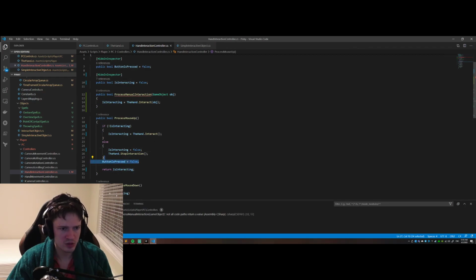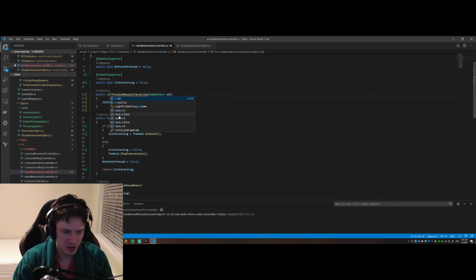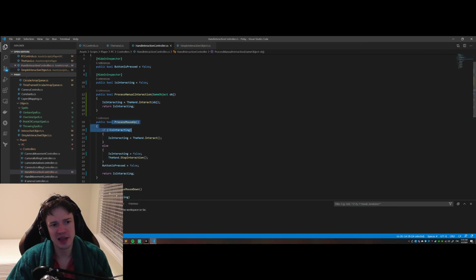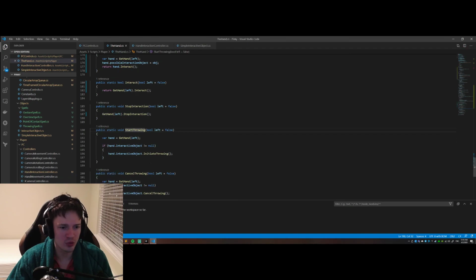Button is pressed is probably false. I don't care what it returns. But let's make it look like I do. So it's like the mouse up action, but more manual.